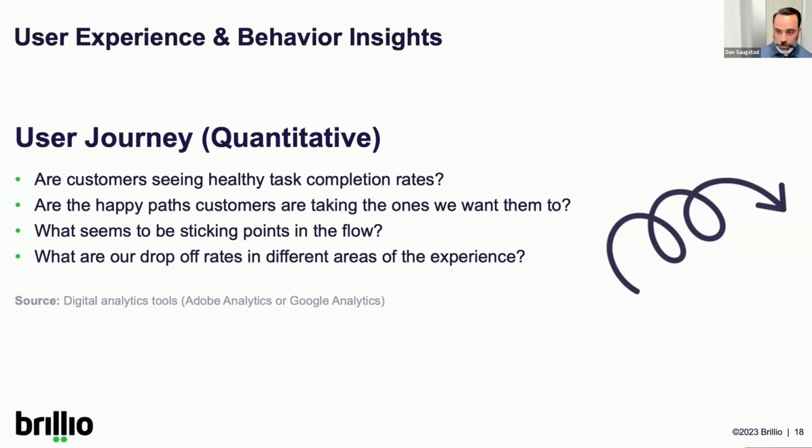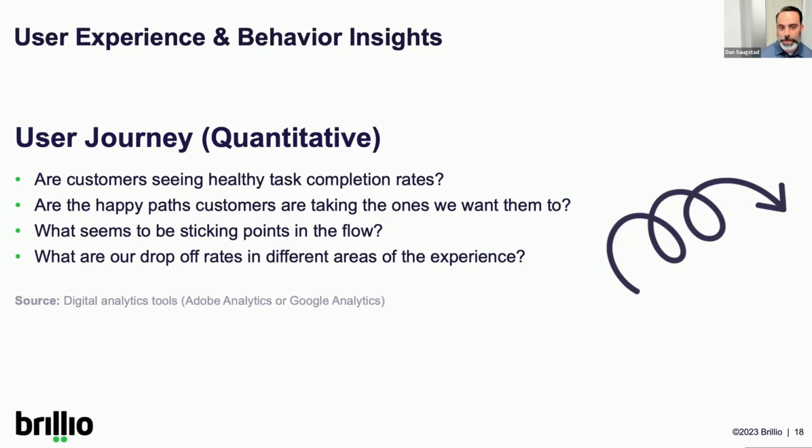And a lot of these user journeys tend to encompass not just one aspect of the behavior or experience, but the entire experience. And so the questions you're going to ask around this are: are customers seeing healthy task completion rates? The reality is, as a customer comes to your web or app to complete a process, if they get a benefit and an incentive, that's going to draw them even more. And so you want to know, are they converting? Are they completing the task as we would hope they would?